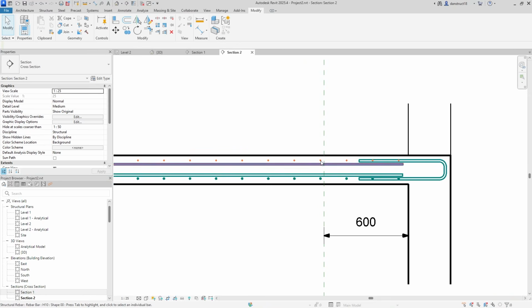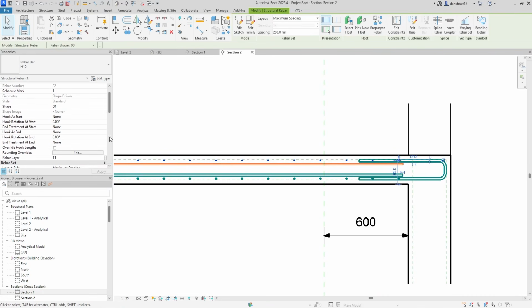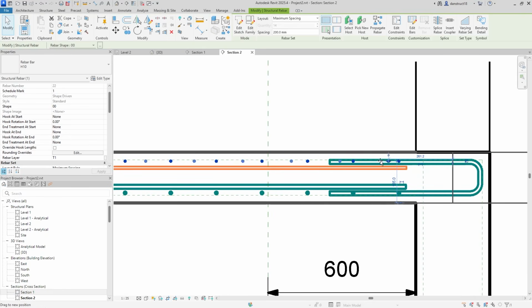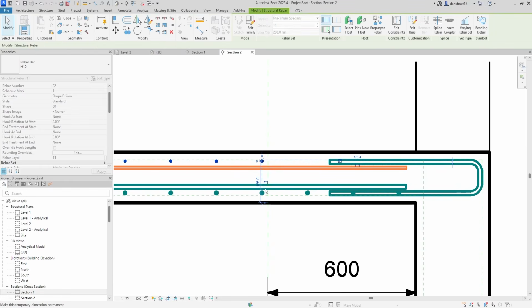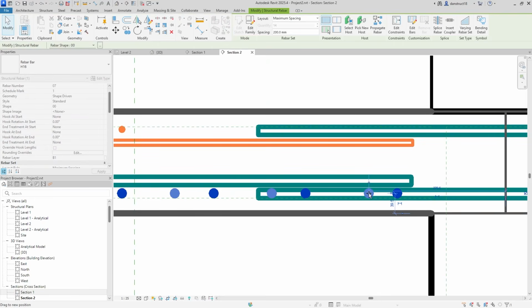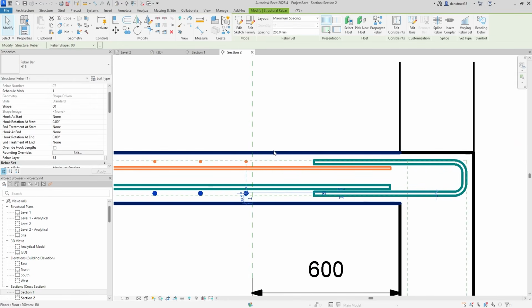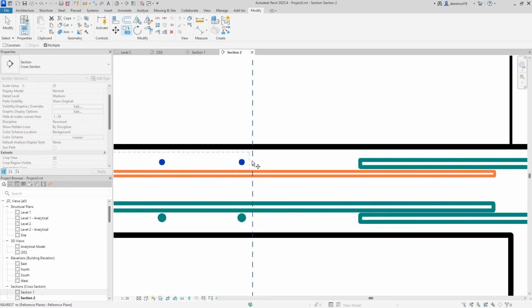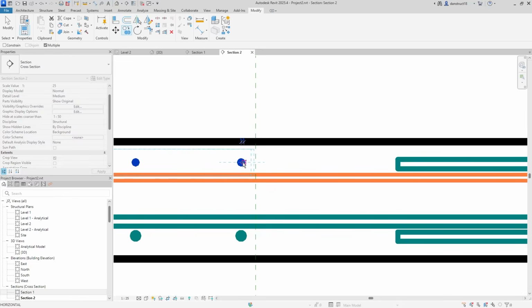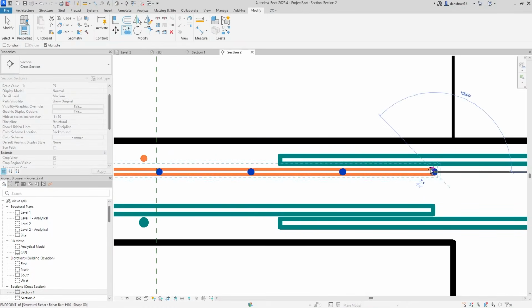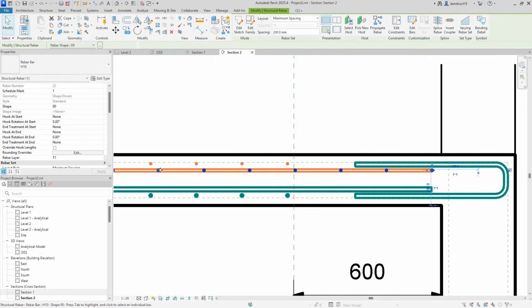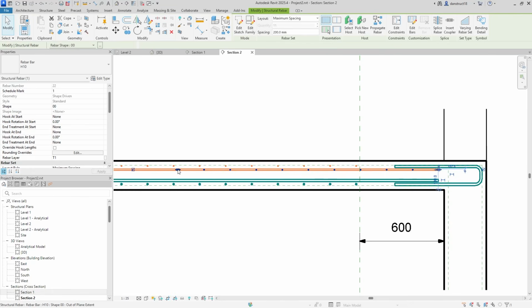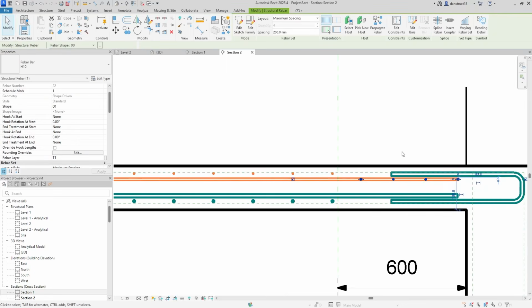So with that being done, I'll select this bottom or top reinforcement here. I'm just going to go ahead and drag it here up to this point. There we go. And I'll select this one here as well, and I will drag it all the way to this point as well. All right, good. Now I'm just going to select this bar like this. I'm going to copy, and I'm just going to go ahead and paste it here like this. There we go. Then I'll press escape, and with it being selected, I'll just drag the extents back here a bit.